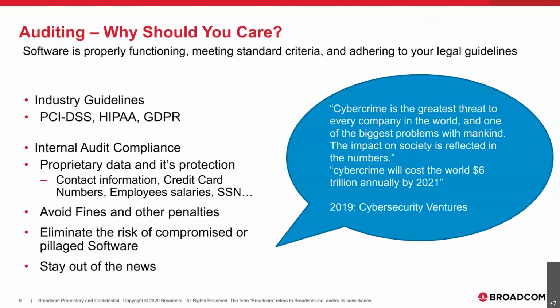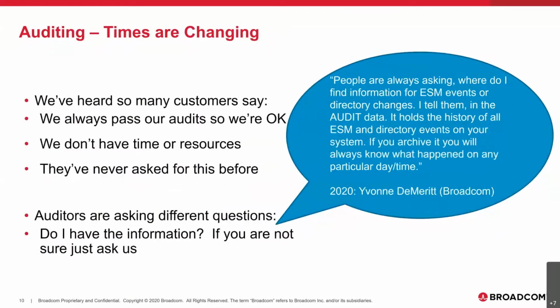All right, and so we do support new industry guidelines. We support PCI, HIPAA, the GDPR, but we also know that you've got your internal audits, and we have to support what's happening within your internal audits. A lot of the enhancements that you'll see with VMSecure support these. And again, it's not just losing your data. When you lose your data, you lose your customers. But you're also open to new fines and penalties. So how do you stay out of the news?